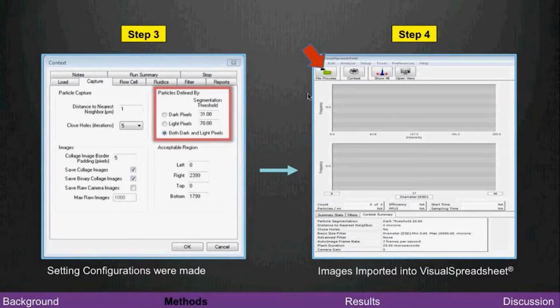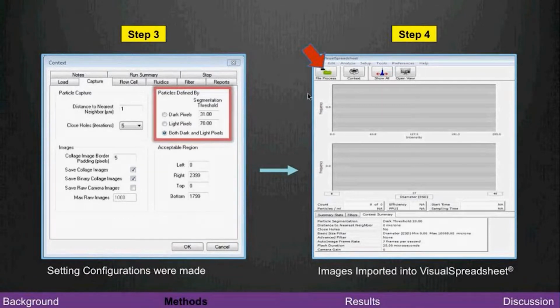A value 0 equals black, 255 equals white, and every value in between equals a different shade of gray. The software conducts a process known as thresholding, and this process is used to distinguish foreground or objects in the image from the background. So in the case of this software, if a diatom particle or pixel in the image expresses a pixel color value greater than the user-defined threshold value, the software sees that as a particle. If the pixel in the image was less than that threshold value, it did not get picked up by the software and was deemed as a non-particle.